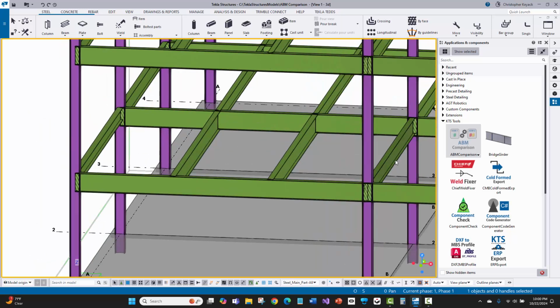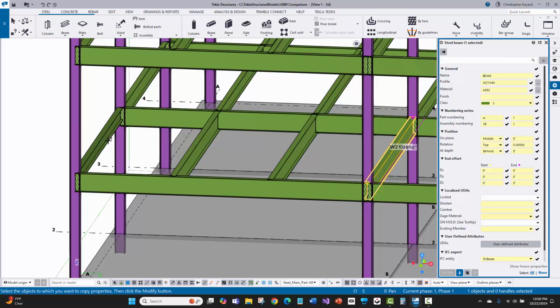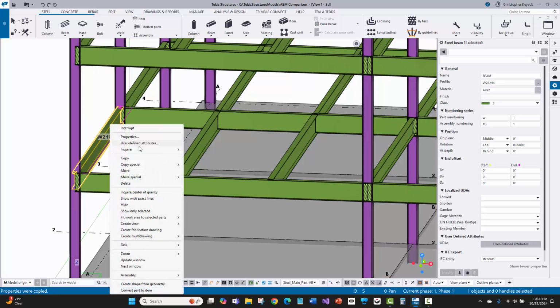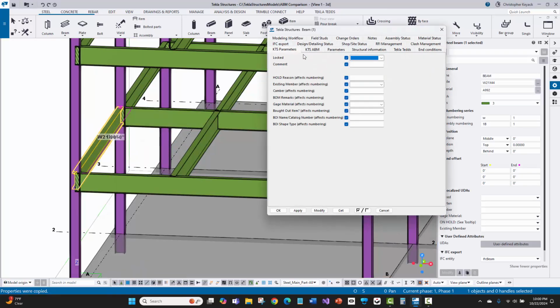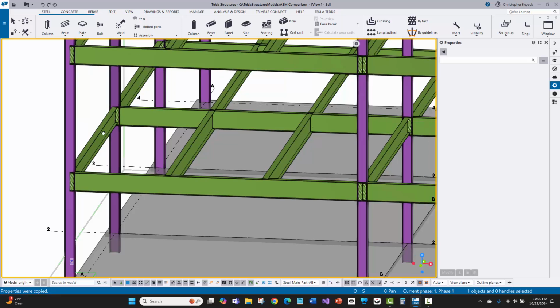Now, what I could do is if I know that this is exactly the same size as another beam, so maybe like this is exactly the same, so I'll match the properties to this and just say modify. Now let's see if that match to properties actually brought the user-defined attributes across too. So I'll come in here, and it looks like it brought the reference here, but it didn't bring across the preliminary mark. So that's empty. Okay, so that's a unique attribute there that looks like it didn't come across.